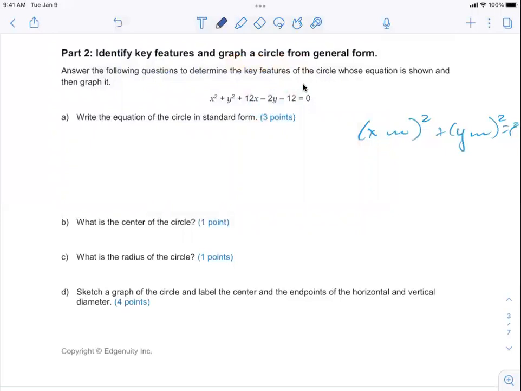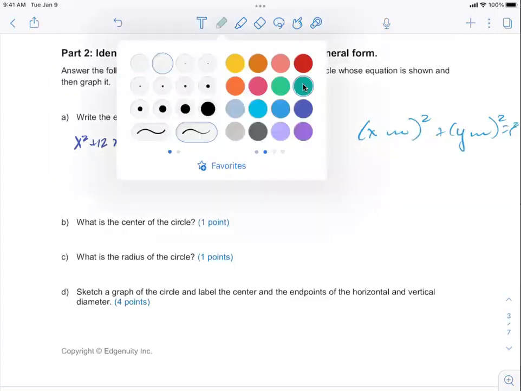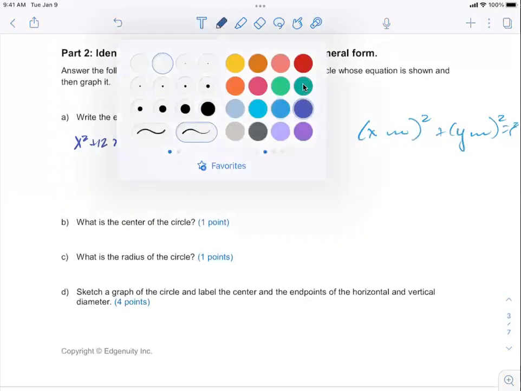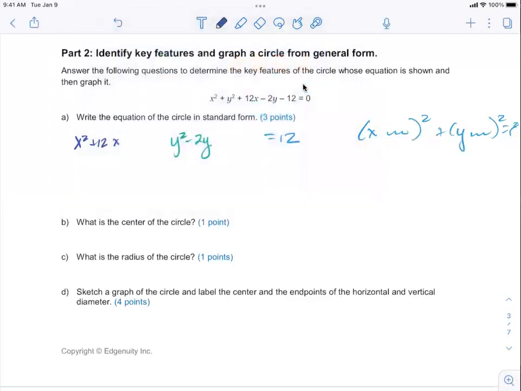We're going to do a little bit of completing the square. So I'm going to get the x terms together, x squared plus 12x. Leave a little space. Then I'm going to have y squared minus 2y. Leave a little bit of space again, and I'm going to move the 12 to the right-hand side. The reason why we left some space is to complete the square. That's where you take half the middle term and square it. So half of 12 is 6. 6 squared is 36. So plus 12x plus 36.